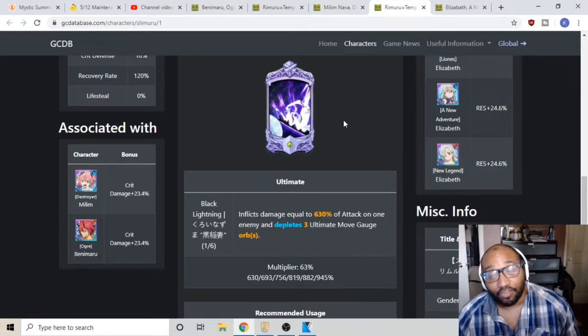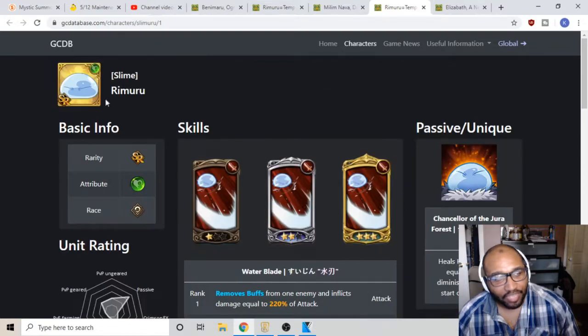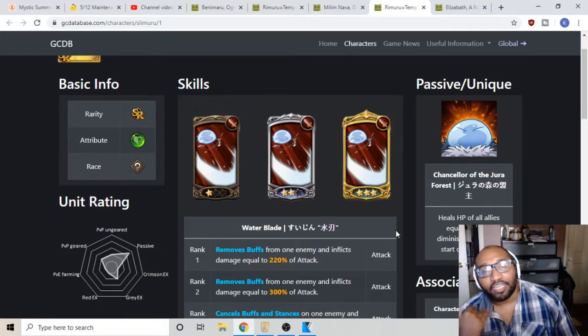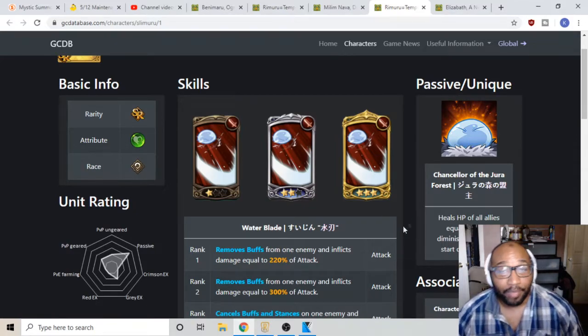I can't wait to see all these in game. I'm very interested to see how crazy it is. He's an SR, so I'm assuming he's just gonna be in the move pool. You'll probably get him 666. His passive also is pretty good. Heals HP based off diminished HP. So I think based on how much HP you have lost, you will gain 5% of that back, which is pretty cool.